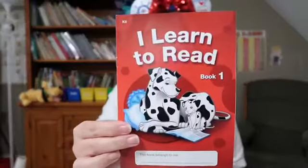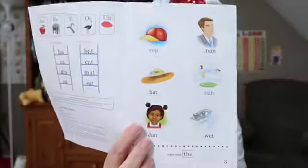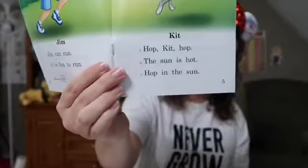So they have all of those things, and then when you get a little bit more advanced in the curriculum and they've learned a little bit more, they have a lot of little readers that go with it. They have I Learn to Read, and then there's another set after this. I didn't bring them over here with me, but these just have them practice individual words, and it does give them picture clues in the beginning, but then it weans them off the picture clues later and has them doing actual little stories. So it advances at a nice pace. It's not too fast, but it's fast enough they can get it.